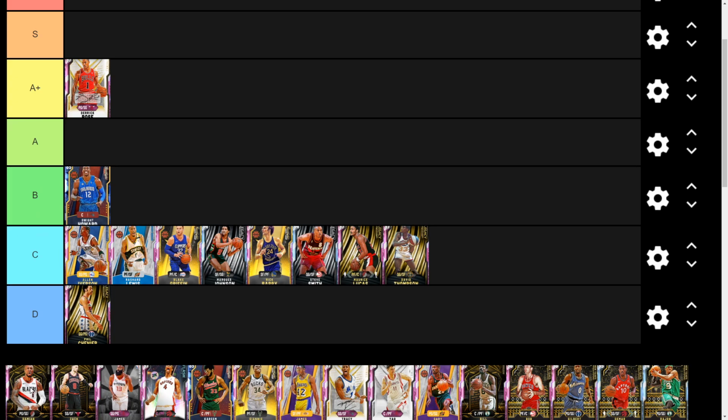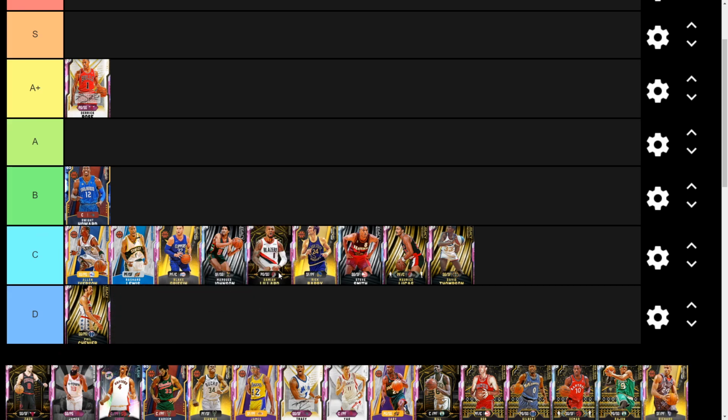Next, we have Pink Diamond Damian Lillard. No clamps, but isn't on Phil Chenier level. You can sit in C tier. Damian Lillard is amazing.